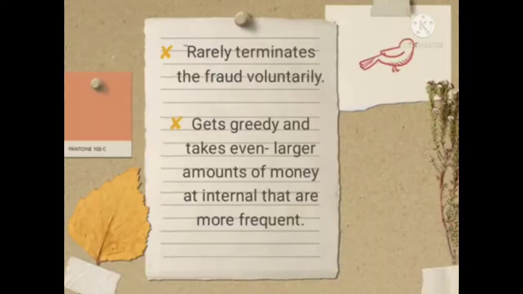Next, rarely terminates the fraud voluntarily. Next, sees how easy it is to get extra money. So, yung iba daw, madali lang sila na makakuha ng extra money kapag nagnanakaw sila. Yung iba naman, talagang kailangan nila kaya sila nagnakaw o yung iba talagang parang greediness na sa kanila na magnakaw ng money sa isang kumpanya. At kung yung perpetrator ay mag-continue siya sa pagnanakaw, or mag-stop siya sa pagnanakaw, dito na kasi makikita ng isang company na may mga mali silang ginagawa.